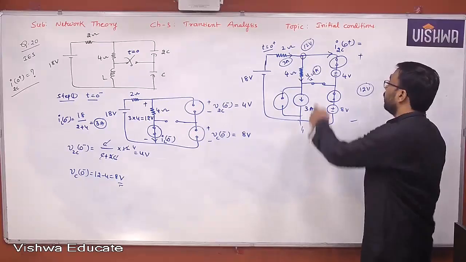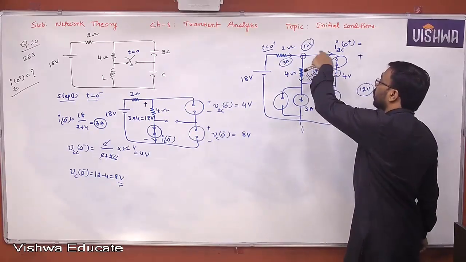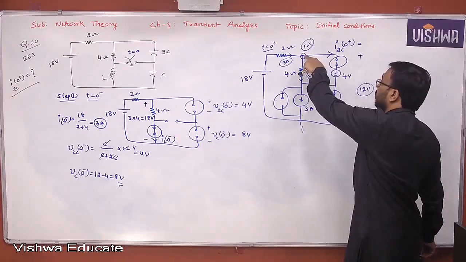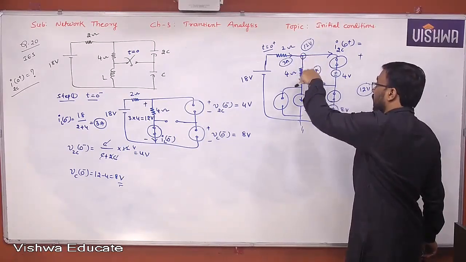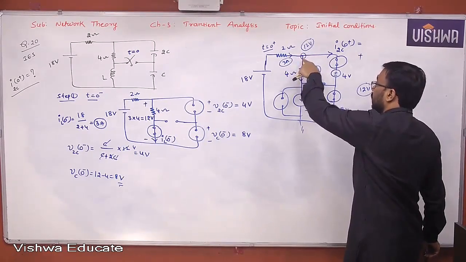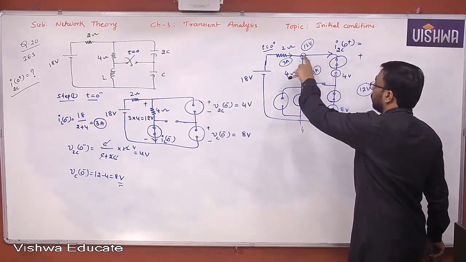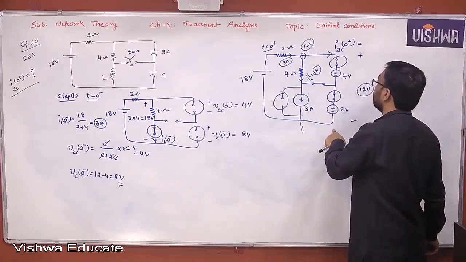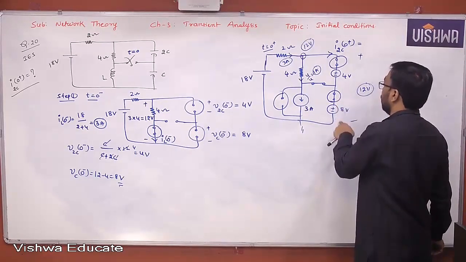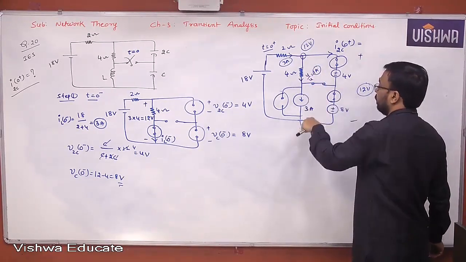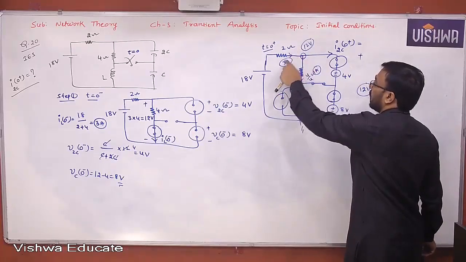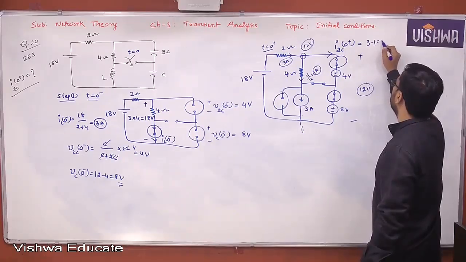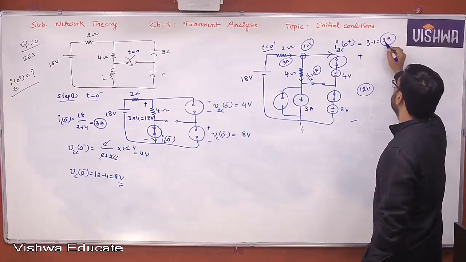Yes or no, all of you? When there is no resistor in the path, to find the current in that path, what is the procedure that we have discussed already? KCL at this node. Now to apply KCL, you must know the current here and you must know the current here. To know the current here, since I know the voltage, 4 by 4, 1 ampere. And since the total voltage available here is 12 volts, because 4 plus 8, 12 volts is available here. 18 minus 12 by 2 is nothing but 3 amperes. 3 minus 1 will give you 2 amperes. This is your answer.